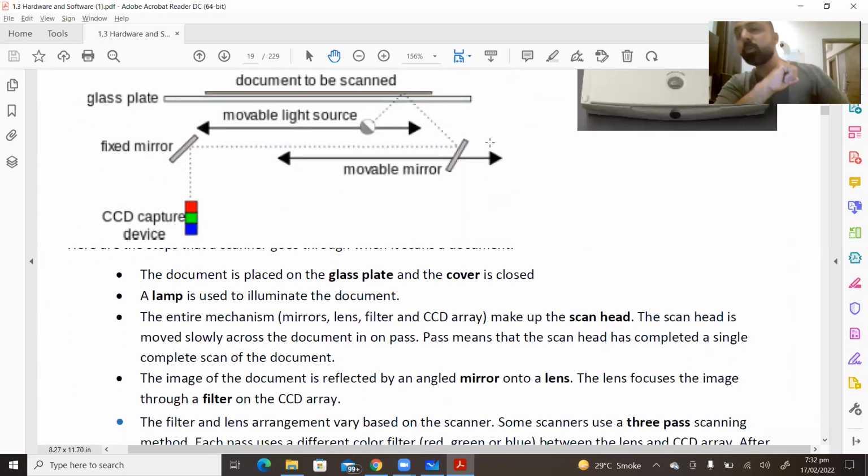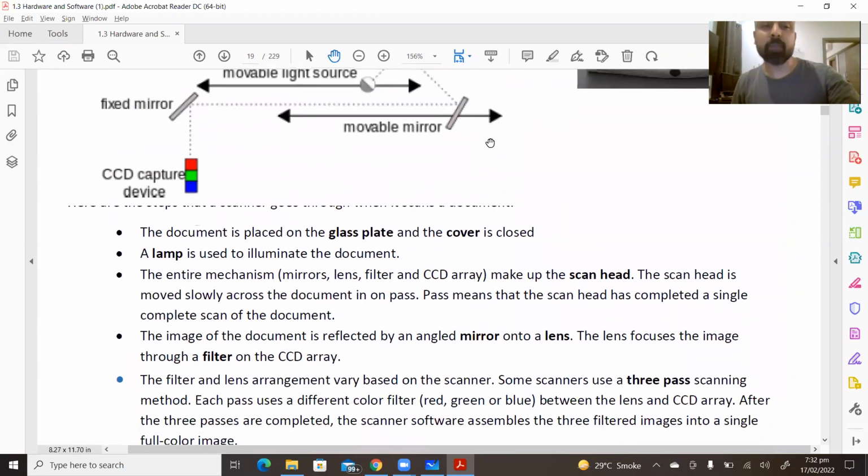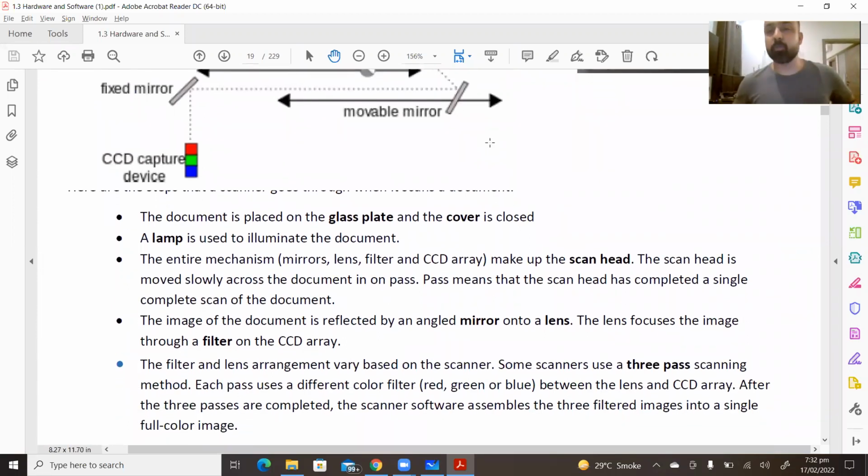Whenever you go into my notes, what I have tried to do, because the CIE book is already there, the reason for making notes is to confine the data as per the exam requirement. So for the 2D scanner there are these 5 bullets, which make it pretty easy. What do we do in 2D scanning? Number 1, put the document down and close the lid.